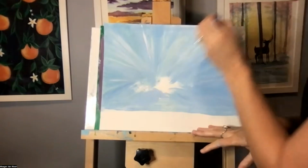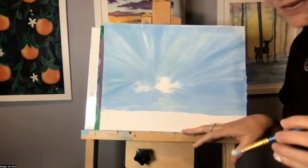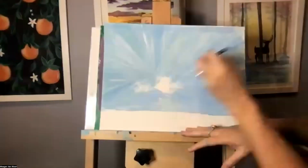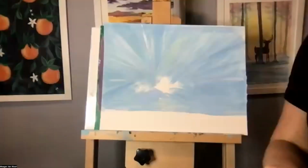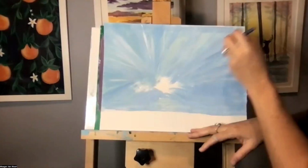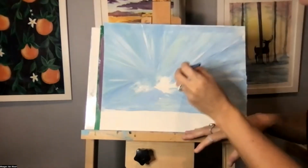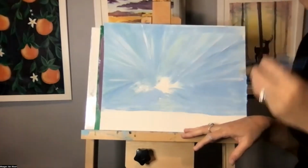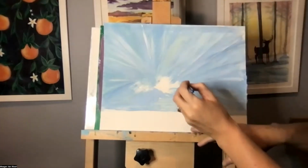You can do as much or as little of this glow as you wish. This is where you kind of lean back in your chair and say, Do I have enough glow on the left? Do I have enough glow kind of on the right? And maintain these angles as you add in your glow. The sun shining. See that? If you wanted to use water, you could. I don't have water on my brush right now because I want the white paint to stick just a smidge.